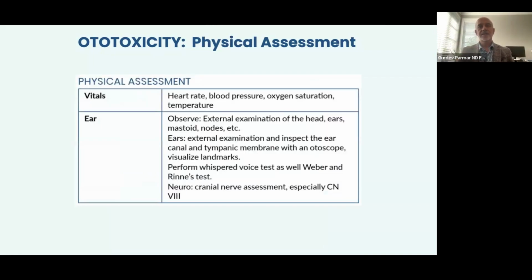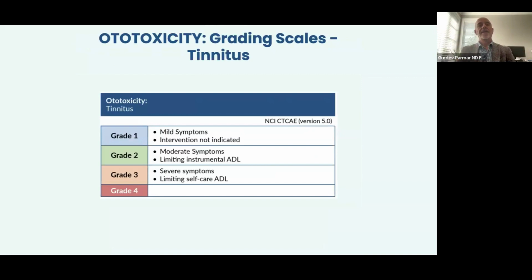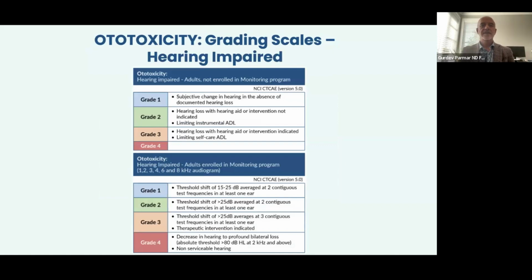Again, for ototoxicity, just like the alopecia algorithm, there are recommendations for the physical assessment. And then there are the ototoxicity grading scales. There are those grading scales that are easy for us to use in practice, where we don't have audiologists and audiograms and this technical information. But many of our patients with ototoxicity have gone for that type of testing, and depending on what the results are, you can dictate which grade they currently belong in.